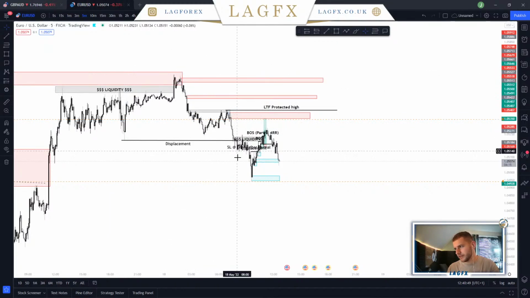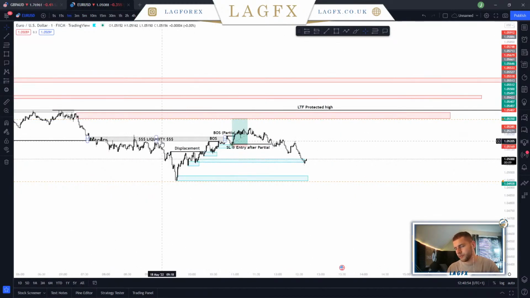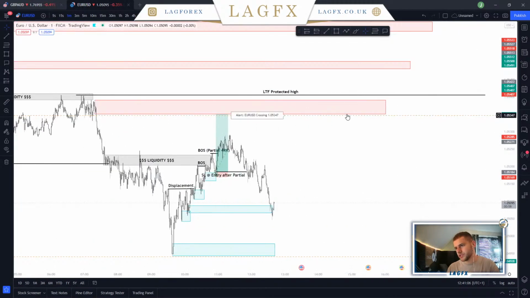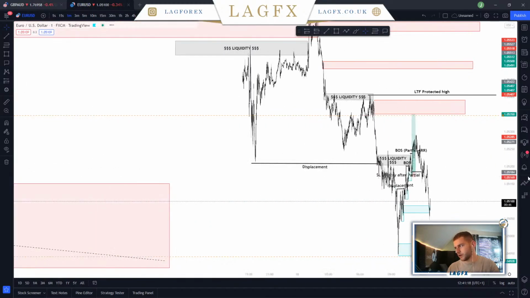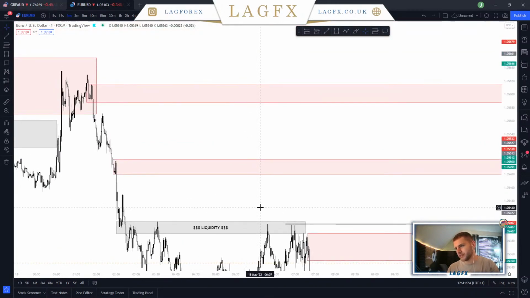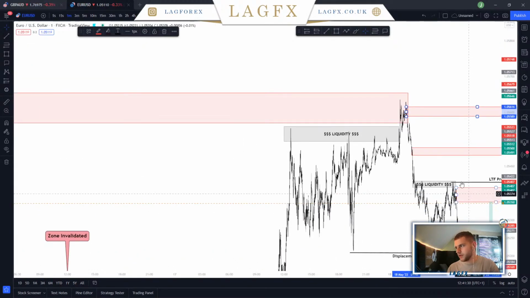We then came down, delivered a displacement, and then after this displacement, obviously we can see on the lower time frames we've had some, well, assuming impulse, correction, impulse, we've obviously displaced, coming up for another correctional wave, and in my eyes the most ideal position for this correctional wave to go to is this unmitigated position that has some slight inefficiency below. So we were actually looking for buying opportunities to try and take price up into that zone. There's also the opportunity that price could break this lower time frame protected high to come up and mitigate one of the two zones here that have been left unmitigated from that move lower.